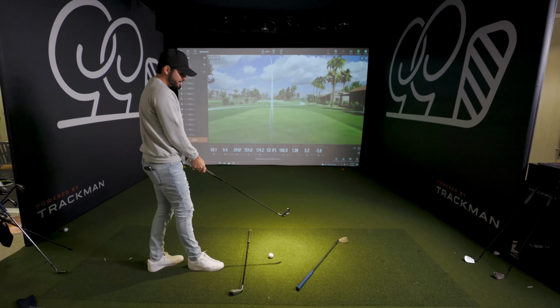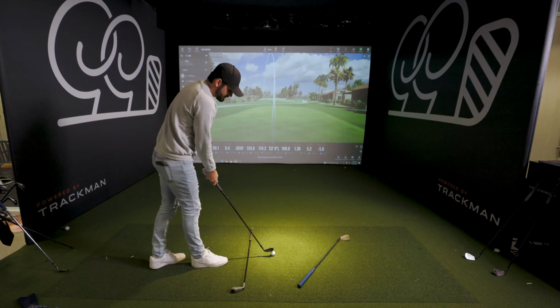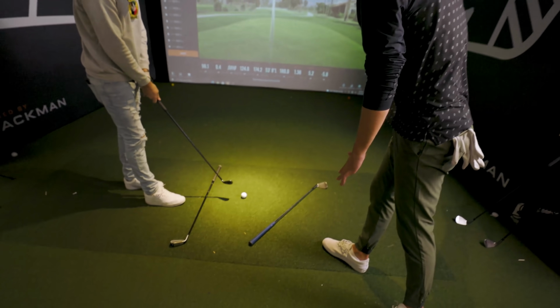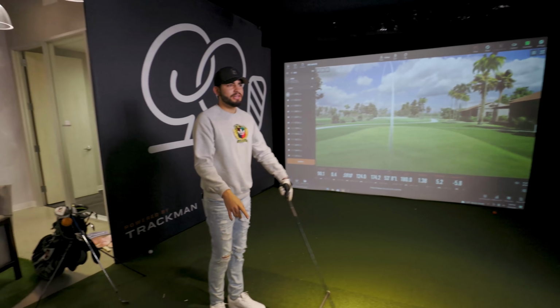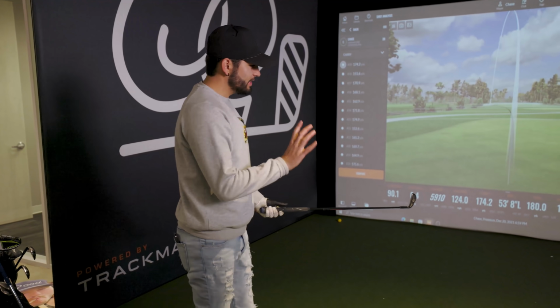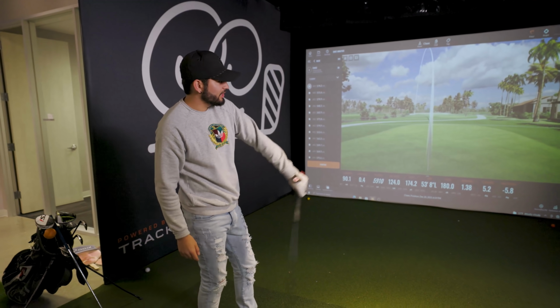5 degrees in to out. That right there is what changed everything for me when you did that. Yeah, that's your visual. Your path is moving over there. And it doesn't make any sense because you feel like if you swing that way, the ball is going to go that way, but it doesn't work like that. Right. That was my biggest thing. I thought the ball would go that way.